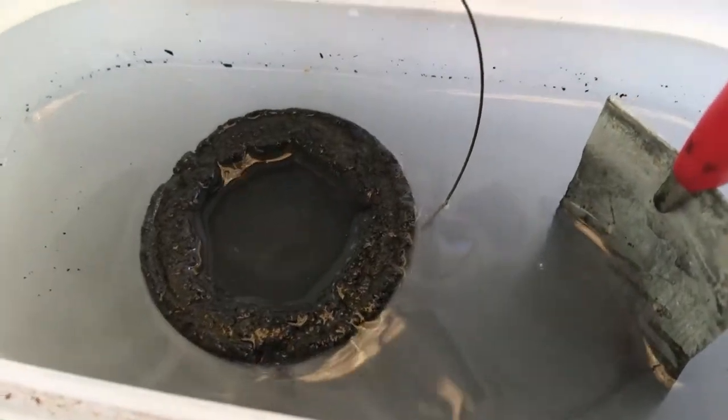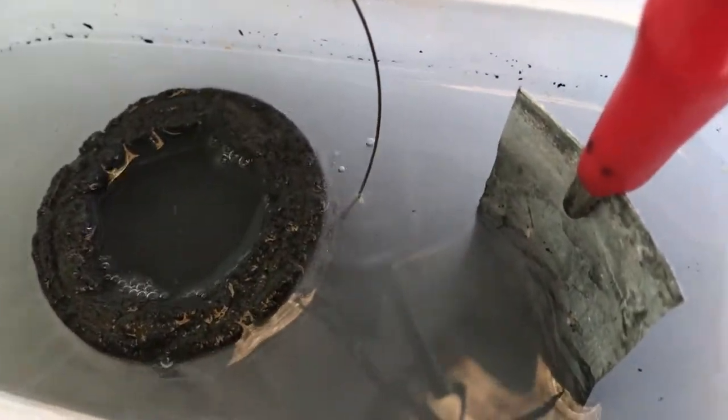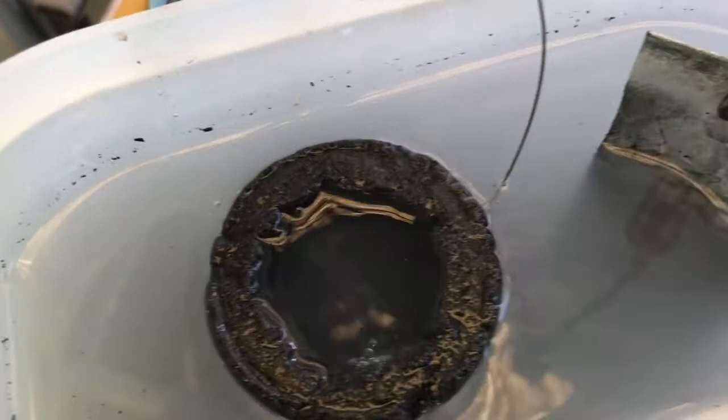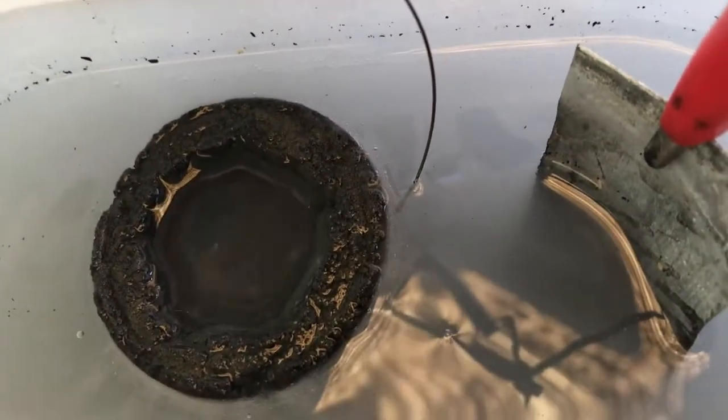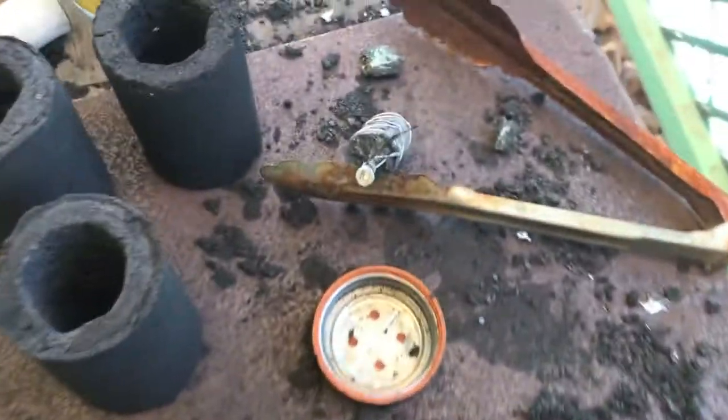Nearly all the way around the outside of this thing. I'm going to do a little bit more in the middle and then soak it in some water and clean it out later, and it should be ready for tomorrow. So I'm a bit disappointed about that. I lost nearly 20 millimeters.